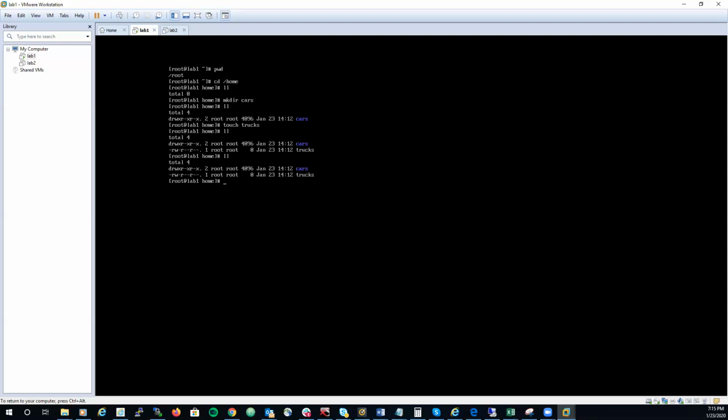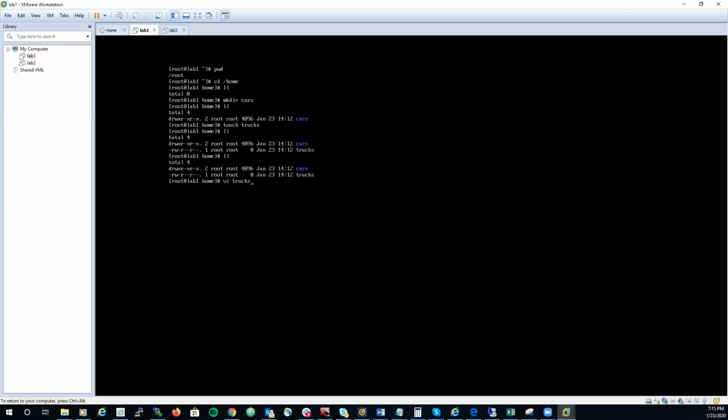All right, so to edit a file, we're going to edit the file called trucks. So to edit the file is VI, space, the name of the file. So the name of the file that we want to edit is trucks. So VI trucks.